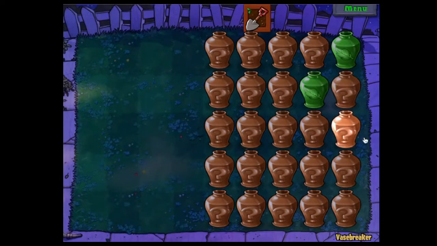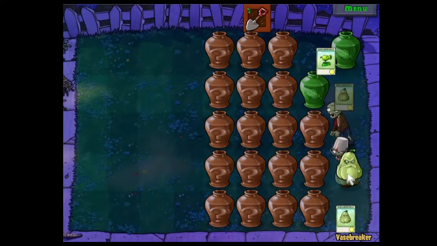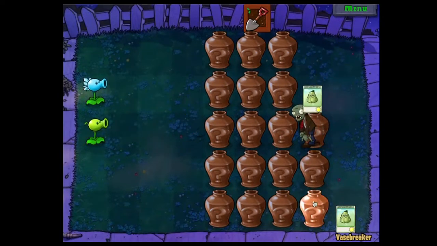Okay. So, Vasebreaker. Same rules as before. It's only going to be one round, however. There's not going to be three rounds like level 4-5 was. And just a reminder, the green vases with the leaf will always contain a plant. So what I usually like to do is break the backmost vases first, see what we get out of them, and then break the ones that are guaranteed to have plants in them. Then start placing them down.